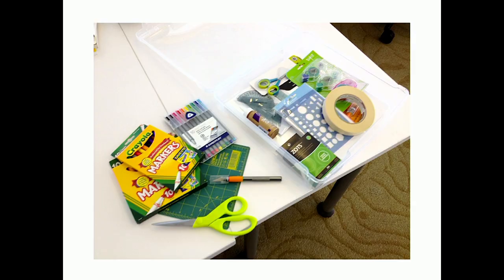So we created a paper prototyping toolkit for our design teams — really simple, costing less than $50. It had double-sided tape, an X-Acto knife, a self-healing cutting board, different types of pens, and various cardstock. Because we provided this, a lot more people started creating templates and printing assets, cutting them out as needed, and doing a paper prototype in less than half an hour to show to leadership. Providing something so simple empowered designers to do more with their ideas.